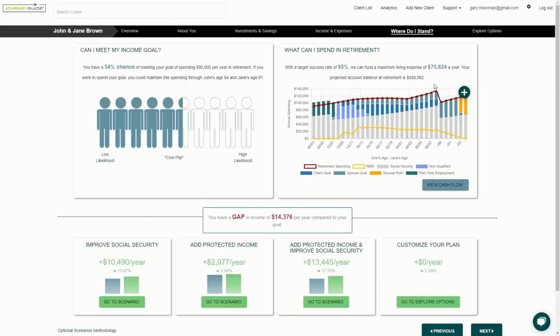And here I just want to briefly mention, I talked about the power of our statistics behind our output. What do we mean when we're telling a client with a 95% success rate, you can spend this amount? JourneyGuide is running a 5,000 scenario forward-looking Monte Carlo simulation. Think of scenario number 1 as the best possible market outcome and scenario 5,000 as the worst. Well, the one that allows John and Jane to spend this amount of money is the 95th percentile. It's number 4,750 on that ranking.